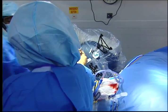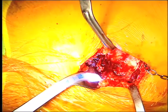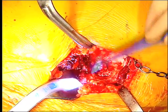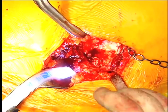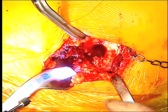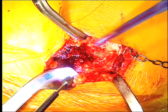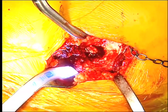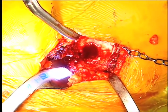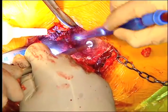The biggest challenge with acceptance of these machines is the change they cause in the OR. But one of the most satisfying things for me is that with the machine I know that with every patient I operate, I give them the same equal chance for a superior result. When operating on experience and instincts alone, I'm pretty good — my data is in the literature — but I still have outliers. Every patient wants not to be an outlier. This gives me the best chance to tell every patient that I'm going to do their operation right.